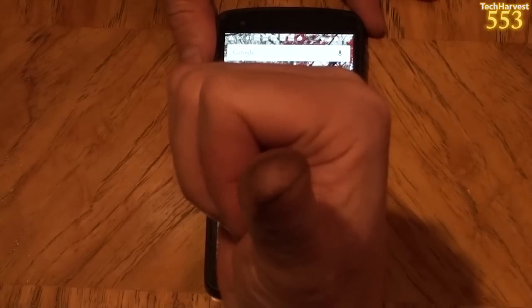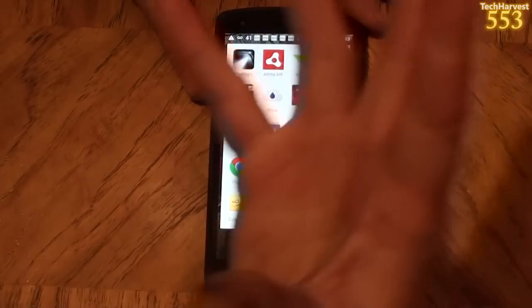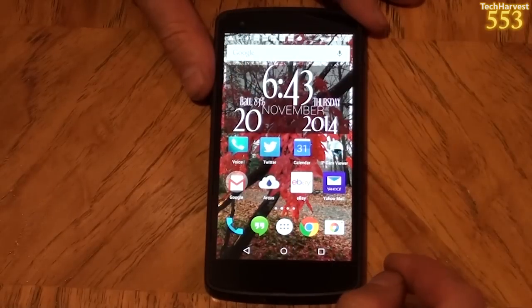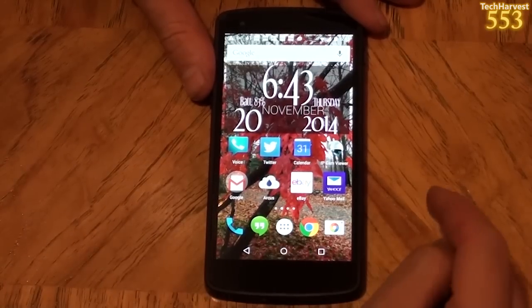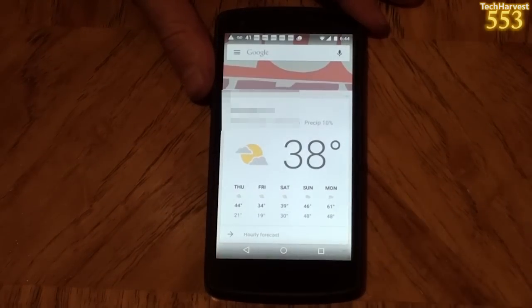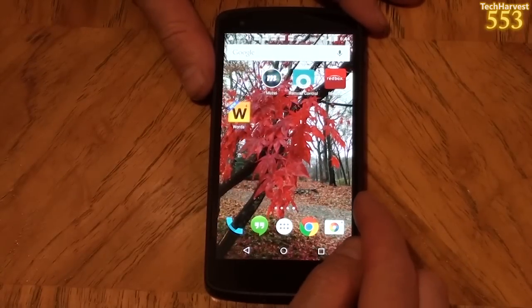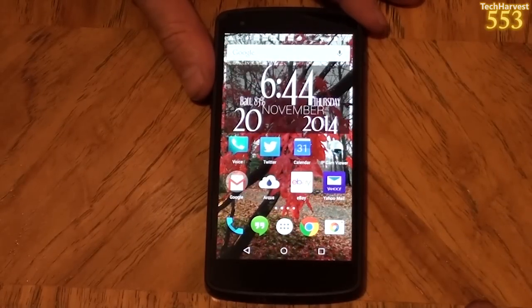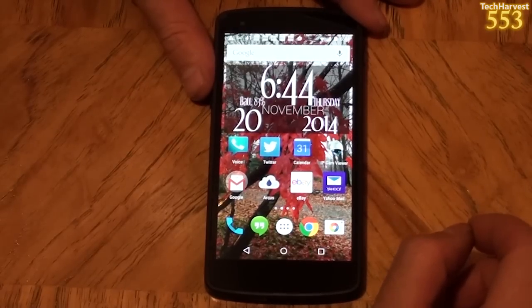I do apologize for that dirty thumb — yard work. If you click on the app drawer, you see that it kind of bursts up onto the screen and then goes back down, giving you a visual cue that you're actually going into it — that's the theory behind material design. Generally with the Nexus Launcher, if you go all the way to the left you have Google Now, which is still the case. You can swipe over for more apps. Moving them is pretty much the same as before — just a little bit of different visual cues.